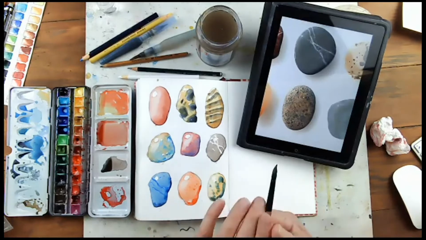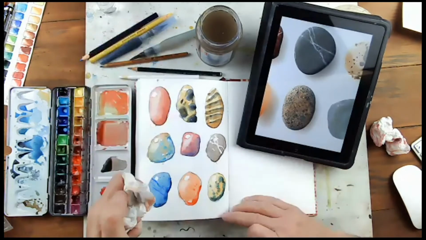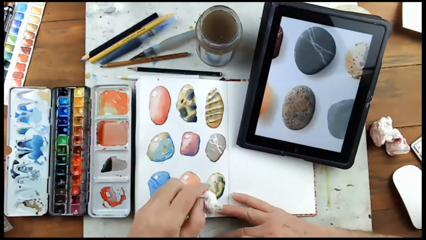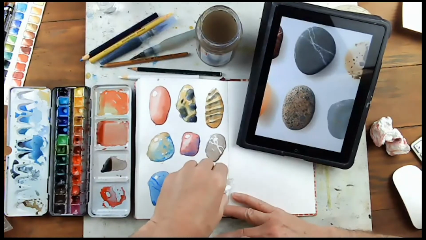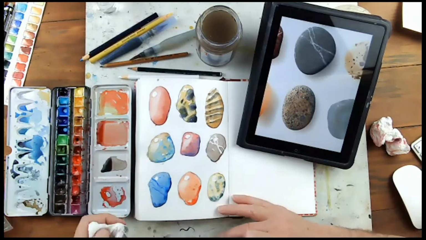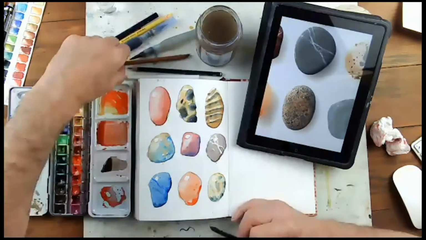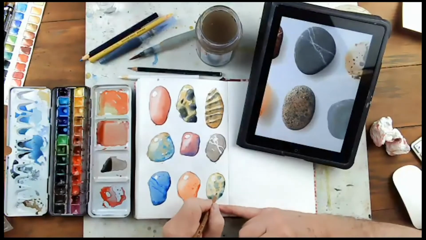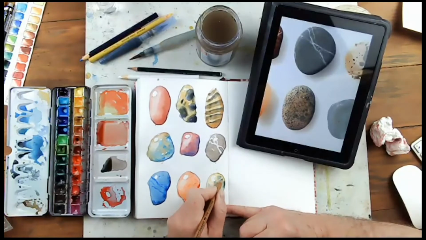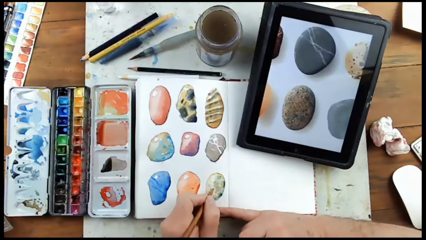Now what I'm going to do, I'm going to take my tissue and I'm trying to introduce a little bit of texture by dabbing at this. See, that's starting to break up the surface. I'm in with my pencil as well. Let's see what we can do by just doing a bit of this. That's good.